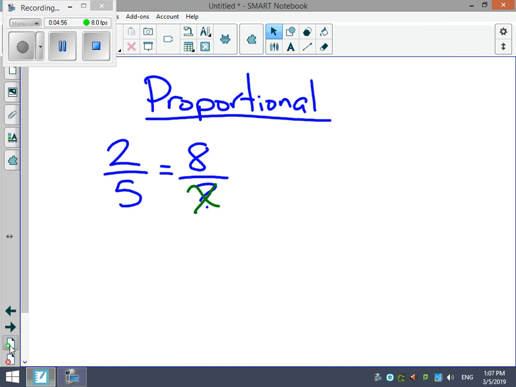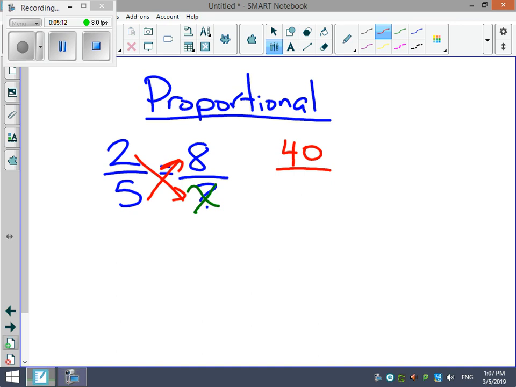Cross multiplication says you multiply numerator to denominator across the equal sign. It does not matter which you have on the top or bottom. But I'm going to go 5 times 8 is 40 and put it on the top, and 2 times x is 2x. Now remember, that looks like a fraction, but really it's a ratio. We are saying that is 40 to 2x. But because we were using these proportional, we can actually write it 40 equals 2x.